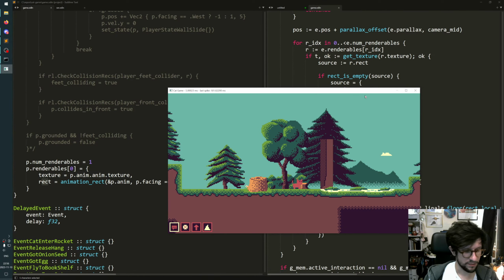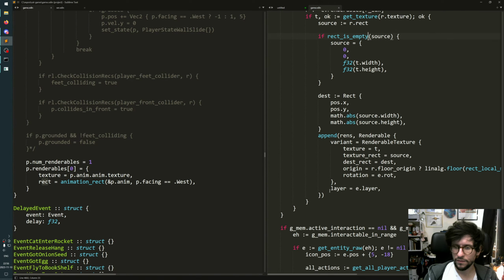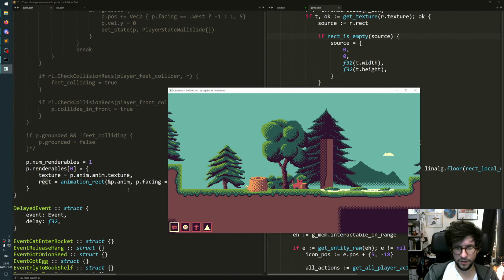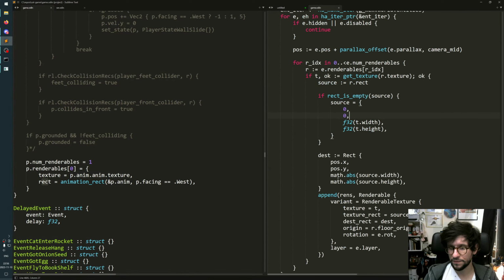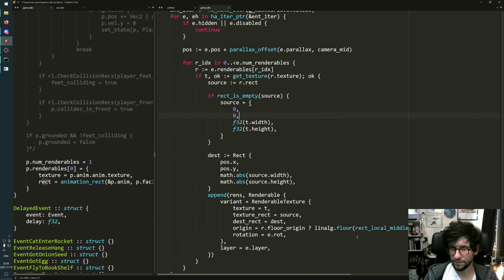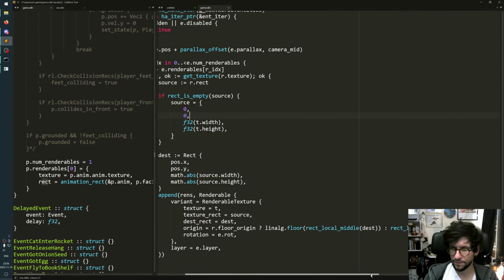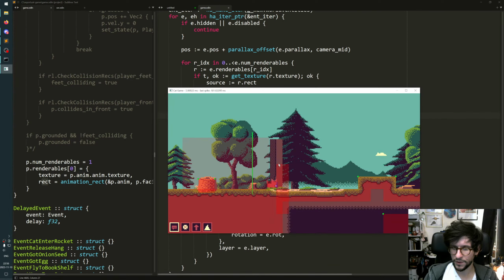Anyways, so that's my change to the rendering stuff. Okay, so now we're wondering why this one is here and the collider is down here.